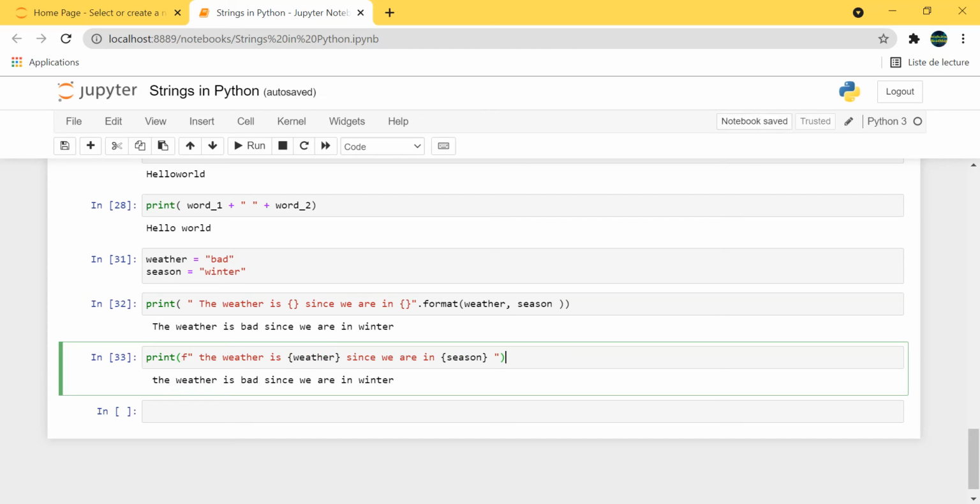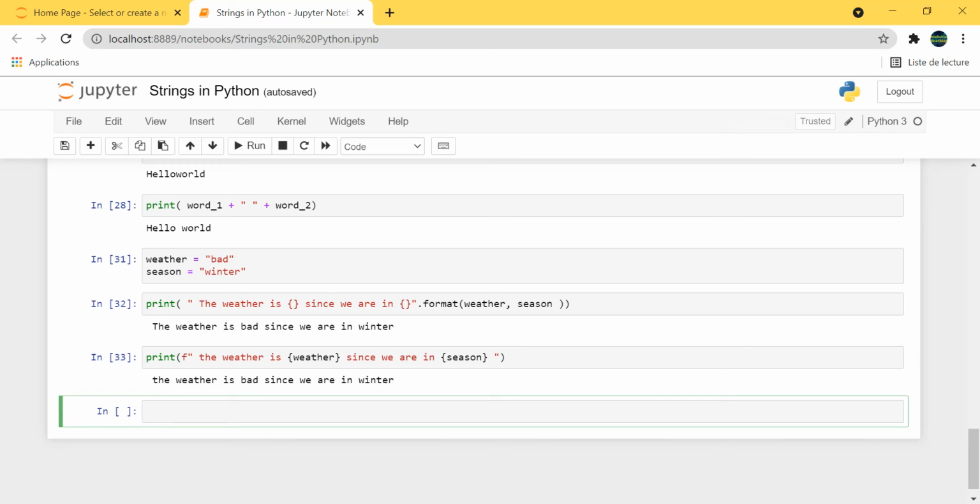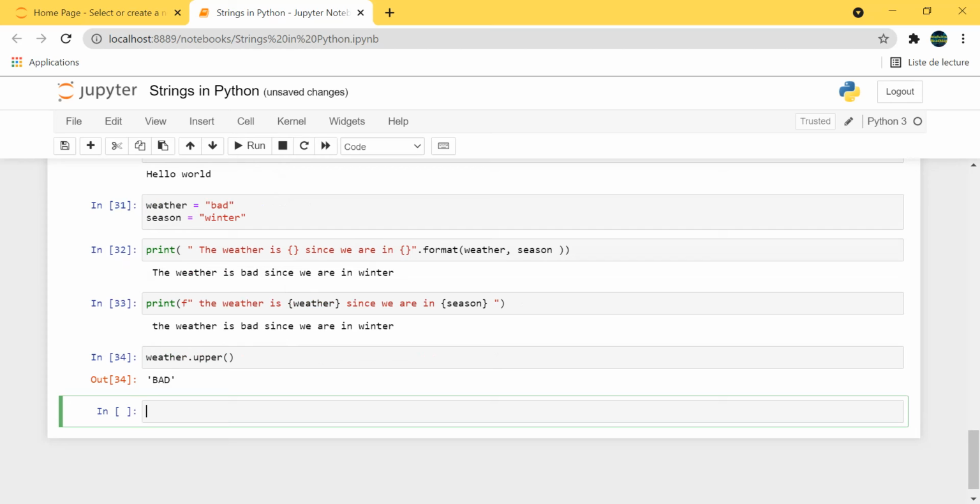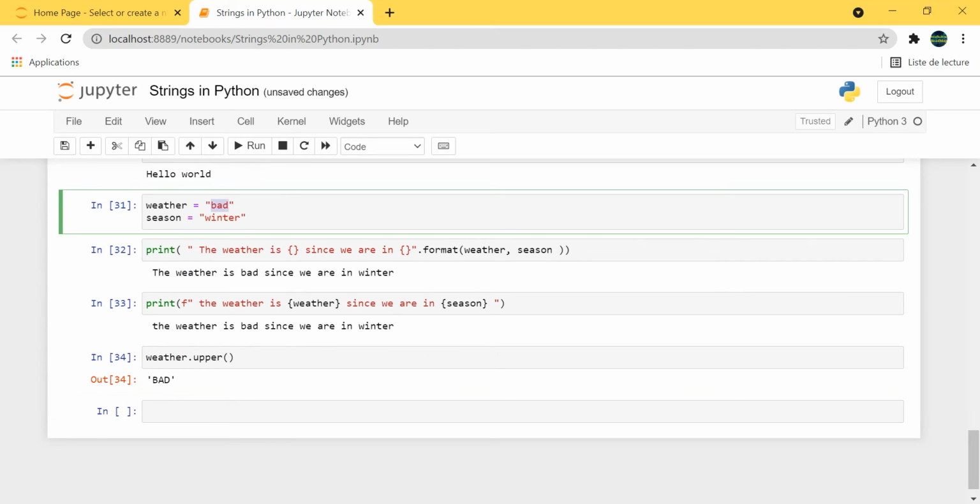We also have some other methods. For example, we have here weather, which is a string, and here we will have all the methods that we can apply to our string. For example, if we write upper, it will give us the word with the letters capitalized.